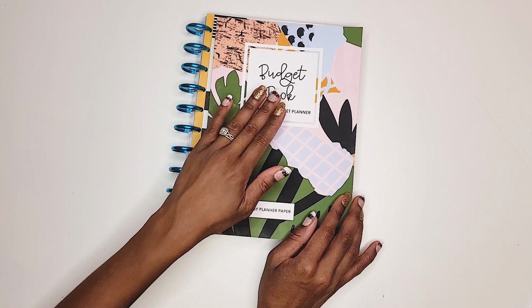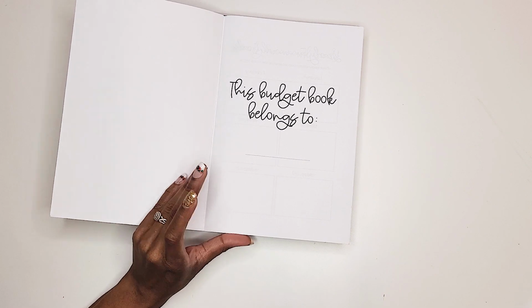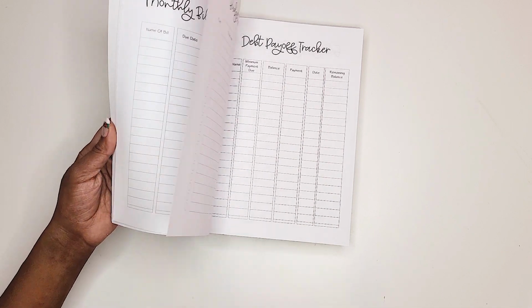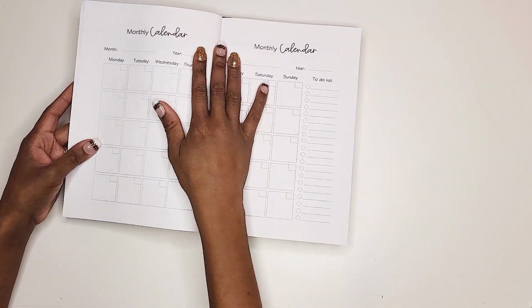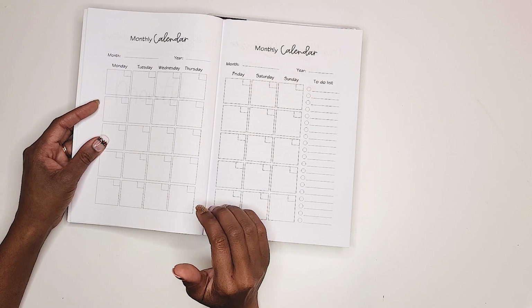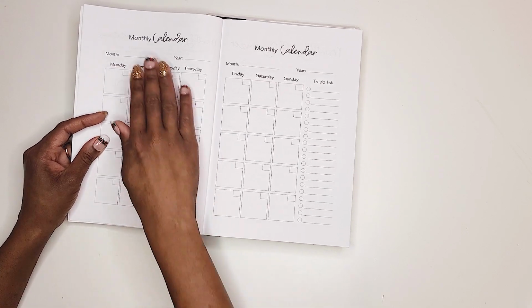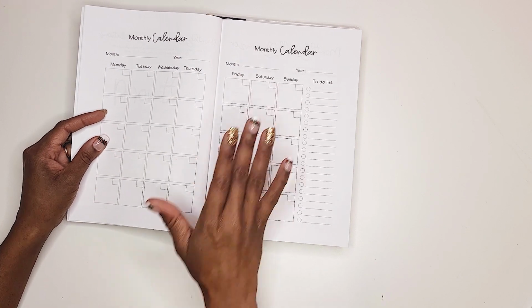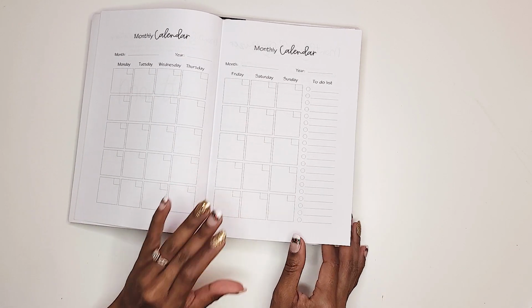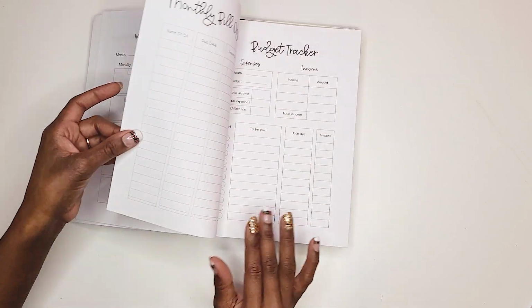The layout is not my issue. My issue is it's a book. And so where I feel there's going to be a problem, there's two things that I'm not fond of. One, that it's undated, because dating that last budget planner was very tedious. And I would rather the planner already be dated. I understand that she does it this way so that she can meet people wherever they are in their budget journey, which I think is fine. Just for me personally, I would like it to be dated. So that's my first debate.